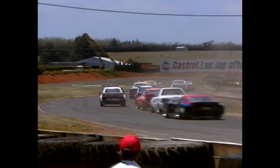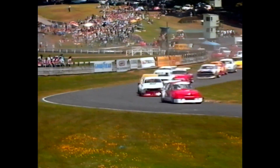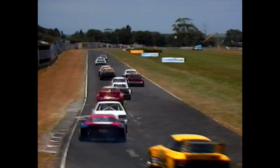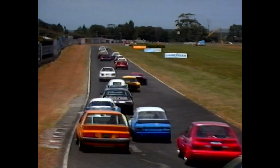They've got the start. Away into the first corner. Freeth on the inside. Jones on the outside. Algie hopping in there behind Jones. Willis behind him. Then Lancaster. Then Osborne. Osborne gets in front of Lancaster just for a moment, but back behind him now. Algie being pushed by Willis. And Freeth clears off from the field, pulling a little bit of a gap now as they go down the back straight. From Jones, Algie, Willis, Lancaster, Osborne going past him.